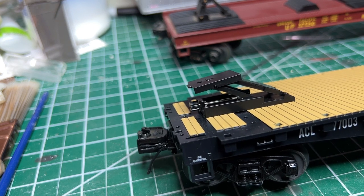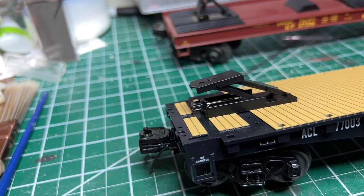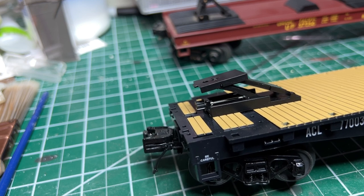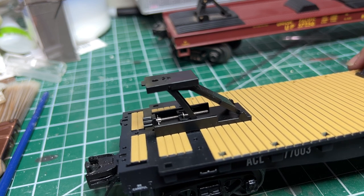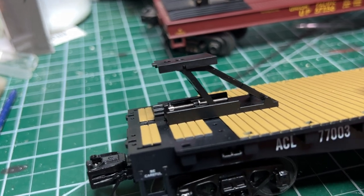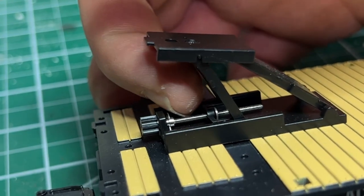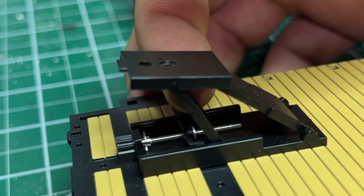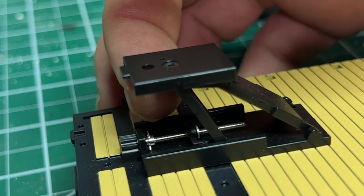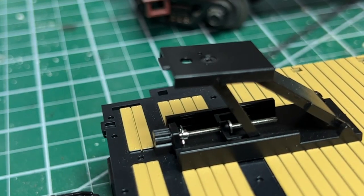I don't know why you would do it. Maybe if you don't have any trailers on it and you want to bring the fifth wheel down, I guess it gives you that option. So I turned the little screw clockwise and brought the fifth wheel back up. But you can see there's the handle where the screw is. There's a little screw underneath here that one of the legs of the fifth wheel is connected to. So as you screw it, it moves up the screw and raises this platform up. So I thought that was kind of interesting.